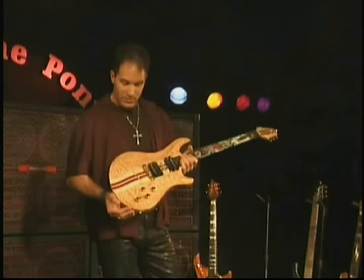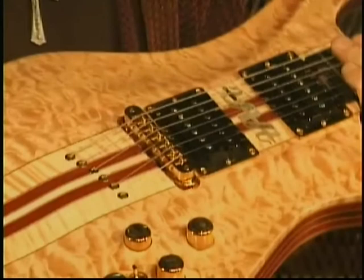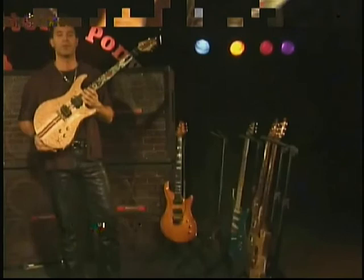This features a special pickup. Sounds better than any music I've ever played through.